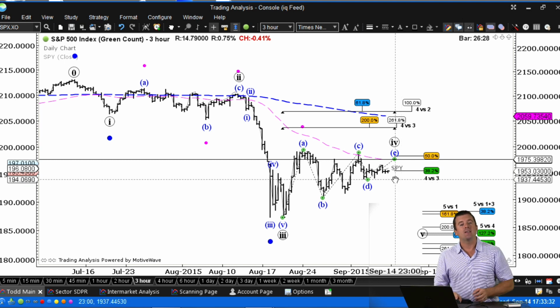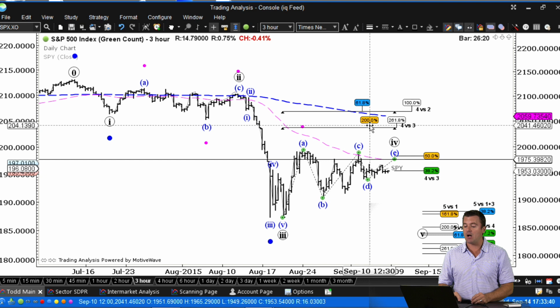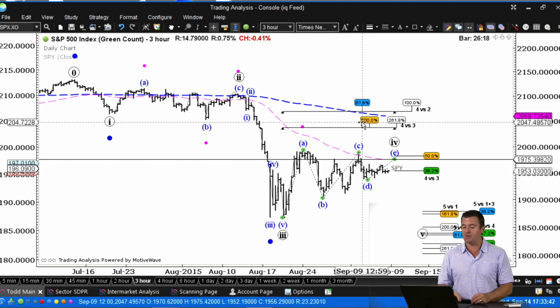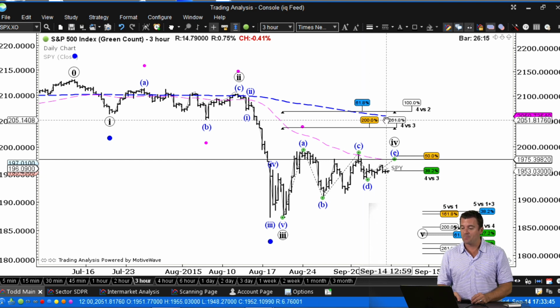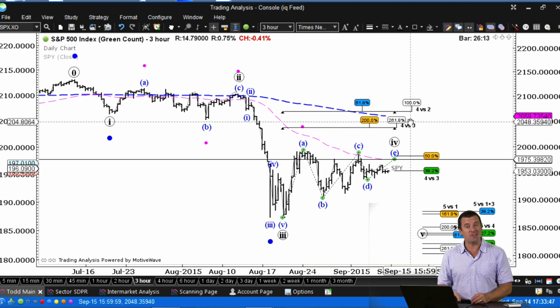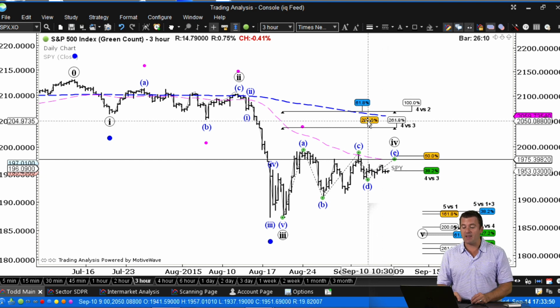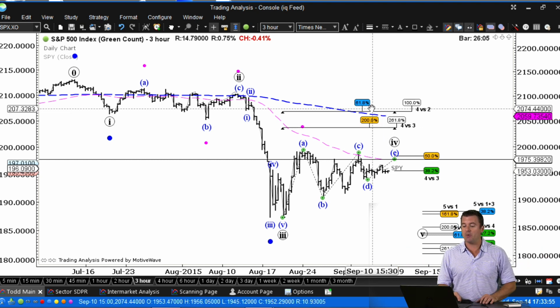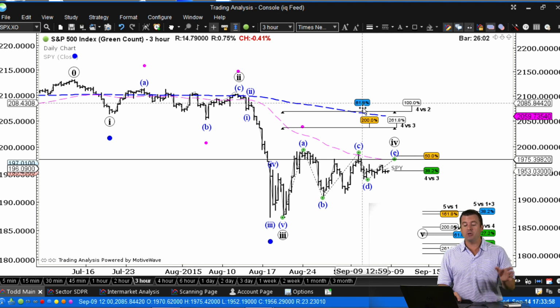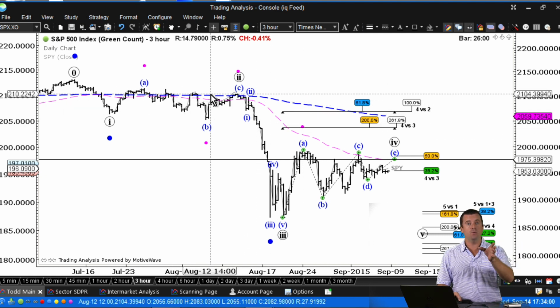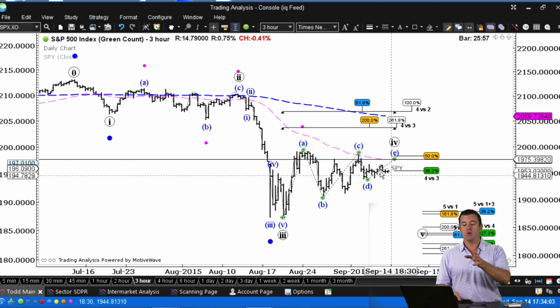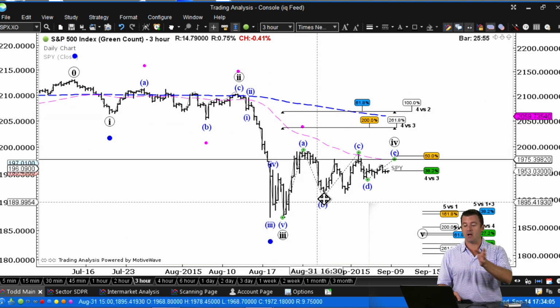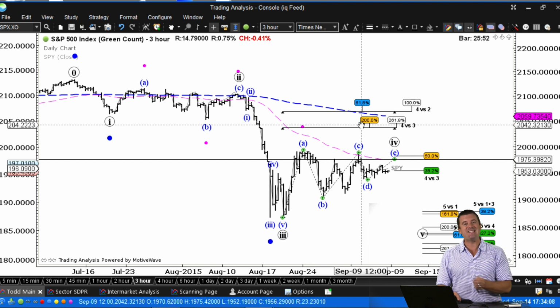Okay, so if we do time and price measurements of all waves that we've known in the past to figure out where we're going in our trip, we have a wave 4 time resistance zone between September 9th as far out as September 15th. That's tomorrow. Inside of that we have a 4v3 time measurement that's contained inside the 2 outer levels, which is 4v2. So what you're doing is basically measuring time elapsed in wave 2 compared to ongoing 4. You're measuring time elapsed in wave 3 drop compared to ongoing 4. So we have a time window, the 9th to the 15th.